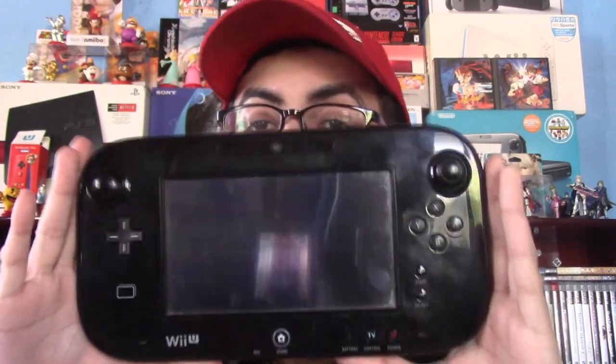So that's where they're coming from. The Wii controller, the tablet controller, yeah, that also counts as a controller. Just want to let you know, this thing connects with the Wii console itself, so it does count as a controller as well. Because the thing is, I'm not adding any portables in this, so no Nintendo Switch handheld mode in this video, just the controllers that you use on a console.